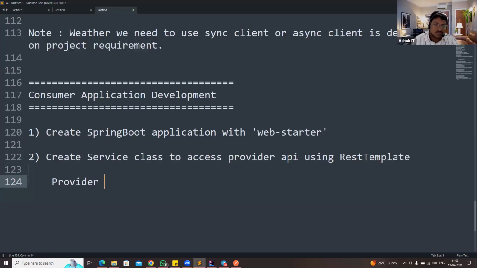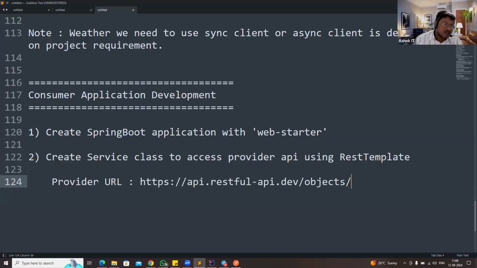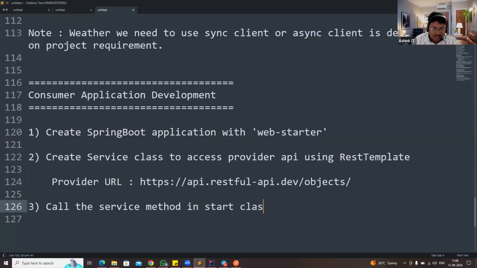This is the provider URL, the dummy provider, guys. Then call the service method in the start class for testing purpose. Just three simple steps I'm going to do.